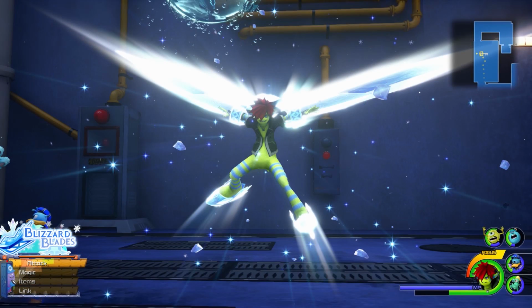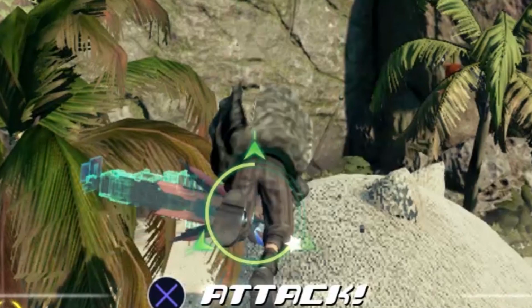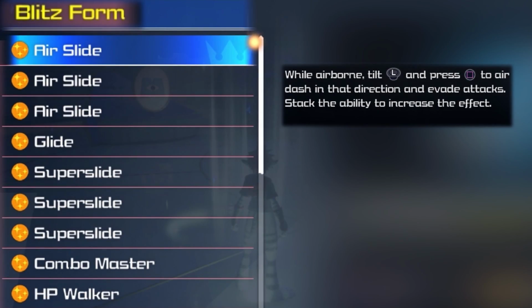Monster Form changes Sora's fur to a bright green color, and his stripes change to a blue color. Pirate Form changes his bandana, cufflinks, and undershirt to a green color. A camo pattern can be seen on the underside of his coat, and a flame adorns his hat. Let's look at the abilities associated with Blitz Form.